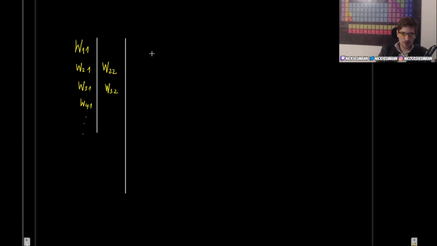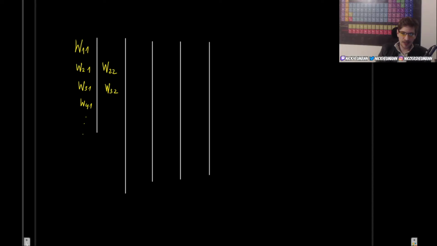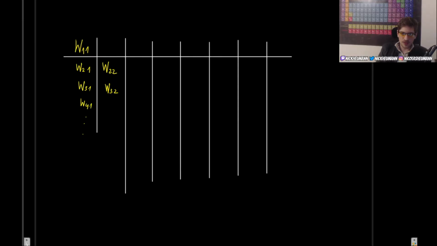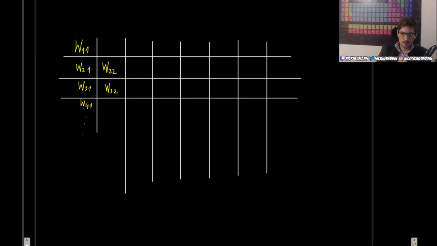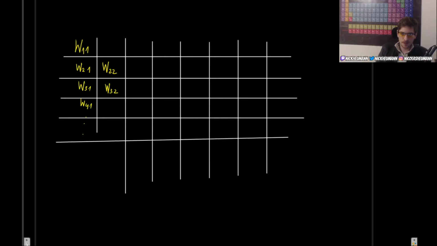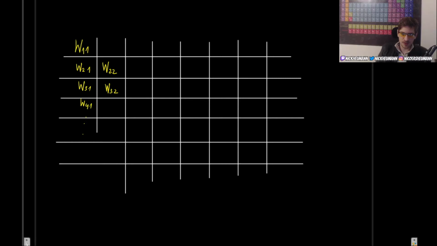So that's 3 spaces. We have 8 states, so we need an 8 by 8 matrix. So 1, 2, 3, 4, 5, 6, 7. And now let's use that. So that's 4, 5. I know, I'm pressing shift, so my computer is overreacting a little bit. So that's 4, 5, 6, 7, and 8.